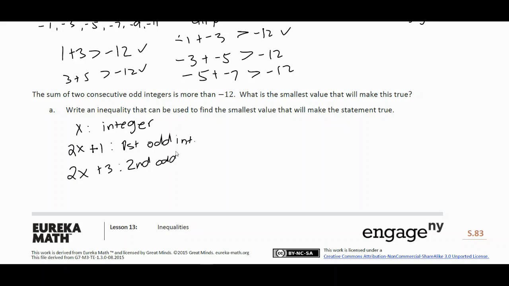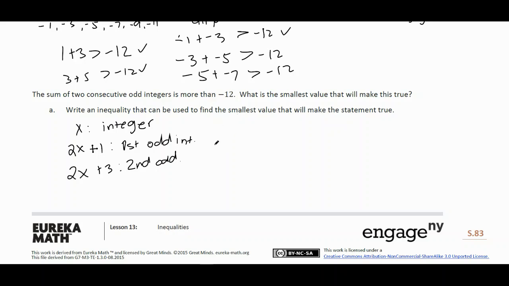So again, how did we get 2x? It is because we need to ensure that the integers will be odd and not even. The first odd integer is 1 unit greater or less than an even integer. So it means we need to get an even integer first before we can most definitely get an odd integer. So now creating an inequality that will make the statement true.